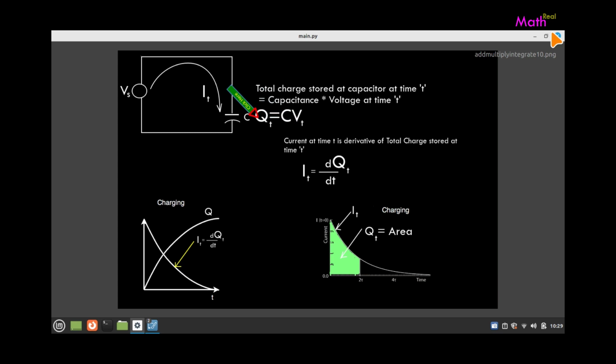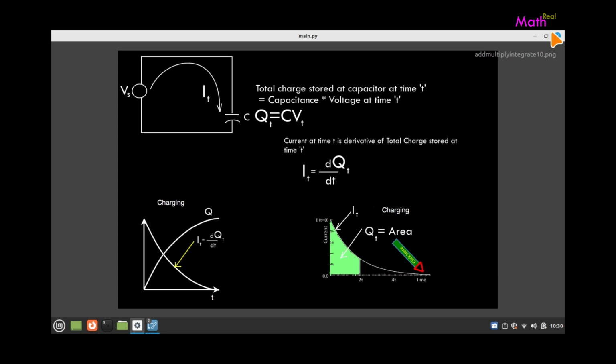Okay. So if I know the current, the current would vary. If voltage is varying, current would vary. At the beginning the current is different, and from time to time the current is different. So if I have a current curve, at the beginning the current is very high, and slowly the current is dropping, and after some time the current will be zero.